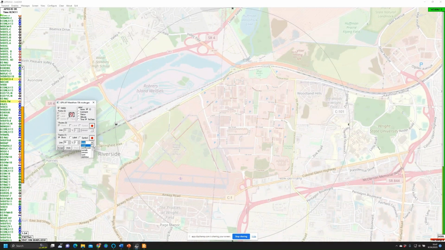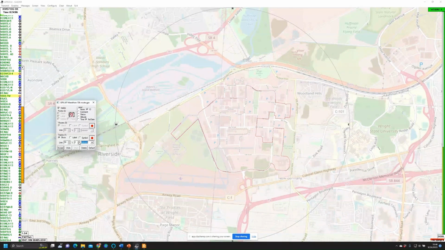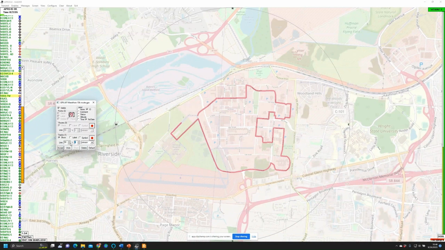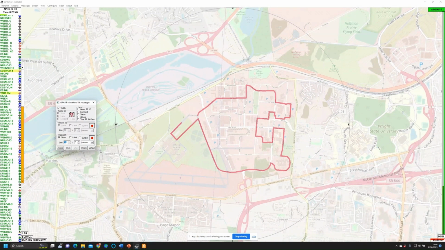So instead of using coral, we can use crimson, and we'll increase the percentage of the line so that it's a little bit thicker, show up a little bit easier, and you can increase or decrease the transparency, so to speak, by increasing this number, so it shows up as a little bit darker line.